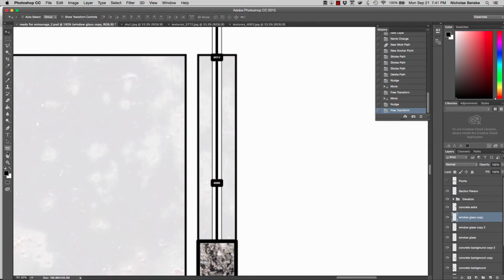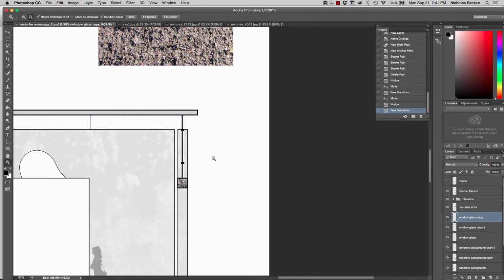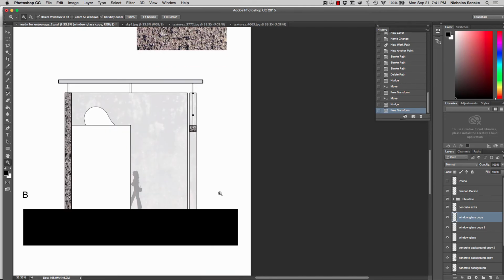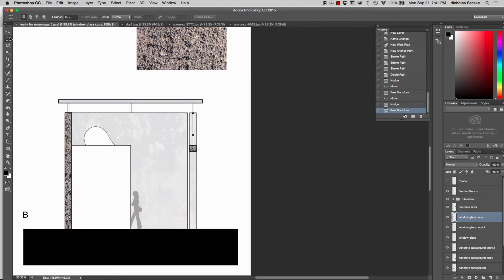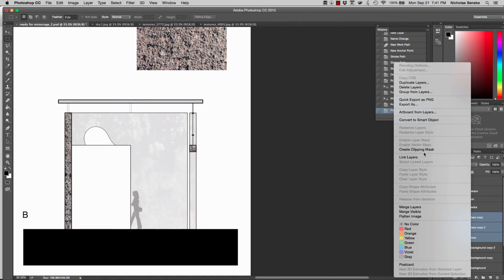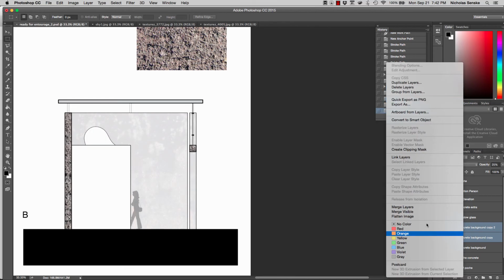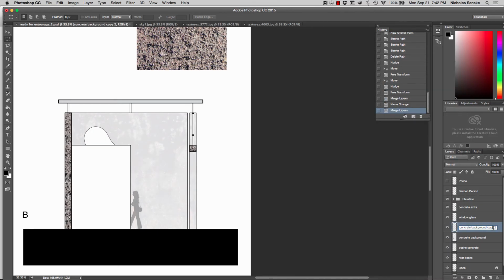And I think I said this before in some videos, but there are multiple ways to do the same thing. You just have to think about what's right for that situation, and just try to work as efficiently and effectively as possible. So I'm going to go ahead and group these together, actually merge them. So that's window glass. So I got my concrete 1, concrete 2. Go ahead and merge those together there. Concrete background 2. Oops. Just kind of consolidate these.